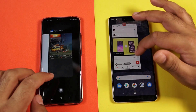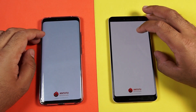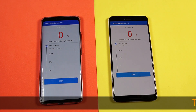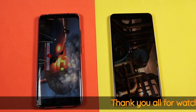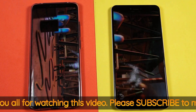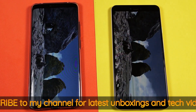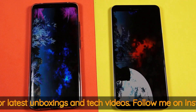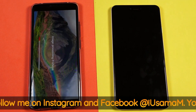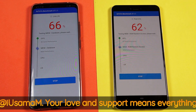It's time to shut down all applications and perform the NenaMark 3D speed test on both devices. I am going to launch the NenaMark 3D benchmark and run the test. Please keep in mind that this test may not be perfectly accurate under current conditions, but it gives you a good idea of the graphics stress tolerated by both devices. The phone that finishes earlier and posts a higher score will be the winner.